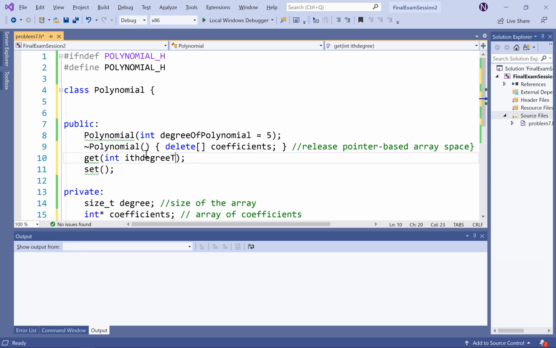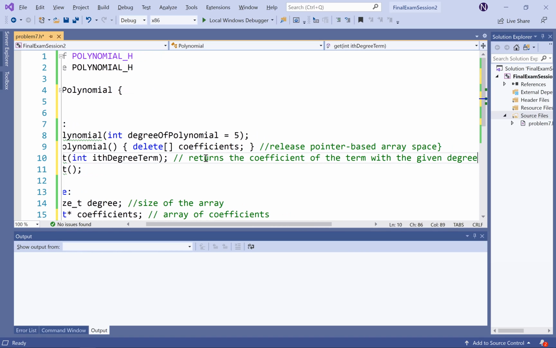In my implementation, I just called it position, but maybe this one tags better. So it returns the coefficient of the term with the given degree. Something like that we could use.